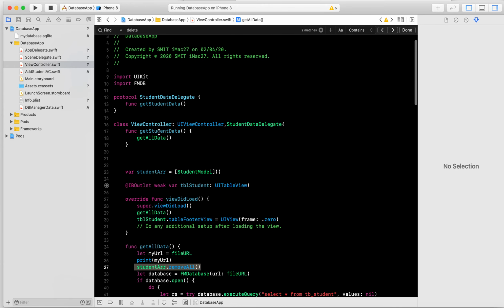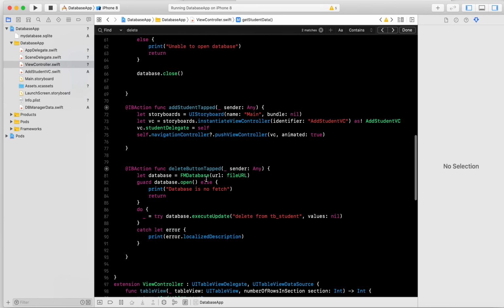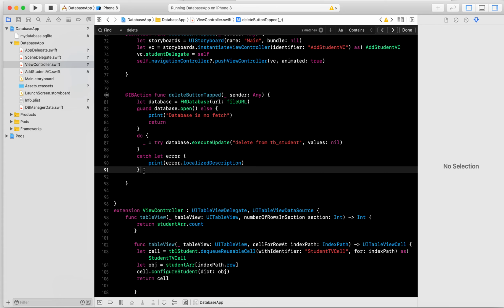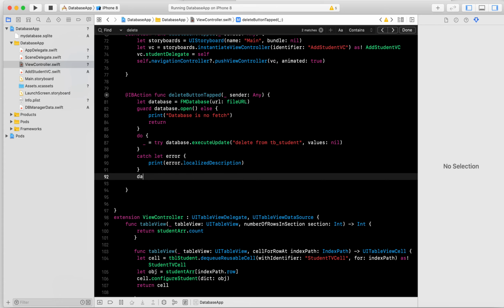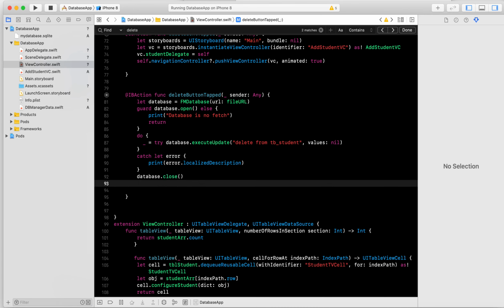And now get student data, I just want to call this one. Before this call, I want to close the database, database dot close, and then this function will be called here. I think this will work for us, right?